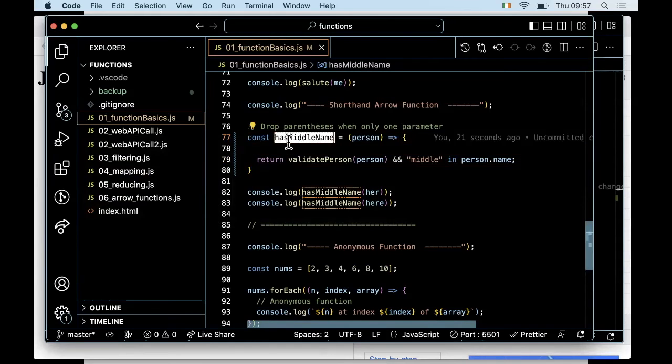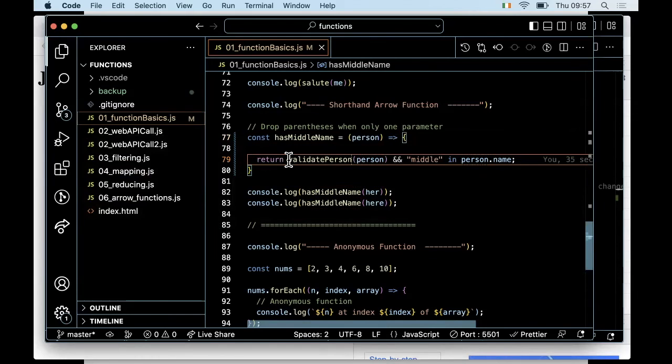It checks whether the person object that's passed into it currently has a middle name or not. And again, I have to first of all check to make sure it is a person object. And then once I establish that, I then check: does the name object within the person object have a property called middle?